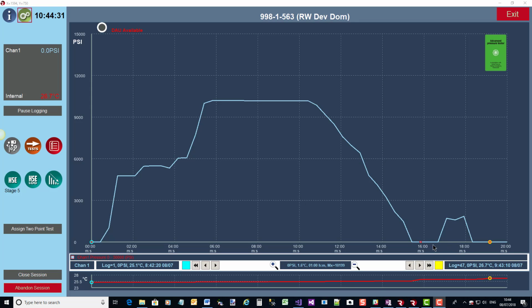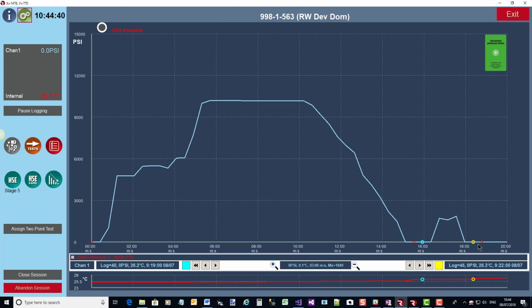Now let me left click here and right click here. So we're looking at this movement in the pressure graph. And we can see here that that is 0 psi, the right hand side is psi. They're both 0 psi left and right, but notice as it tells us the maximum value is 1849.